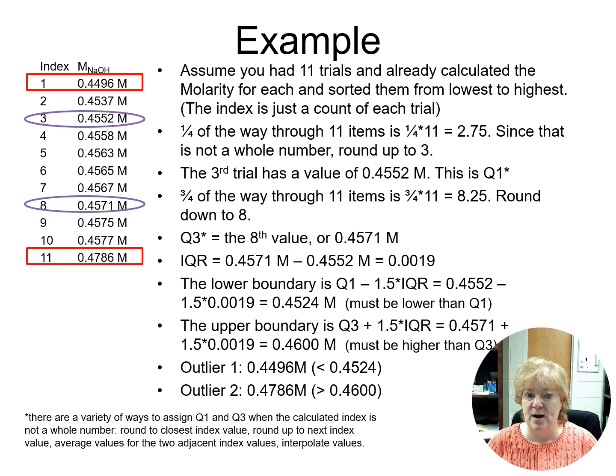So in this case, I had 2 outliers. I could remove index 1 and index 11 and average those other 9 answers and get that as a better average than including them. I can exclude them from the average. In this particular case, we had 1 lower outlier and 1 upper outlier, but there are no rules. I could have no outliers. I could have 3 outliers on the low side and none on the high side, or none on the low side and 2 on the high side. It's whatever it is. It's just saying I can only exclude things that are past those boundaries.